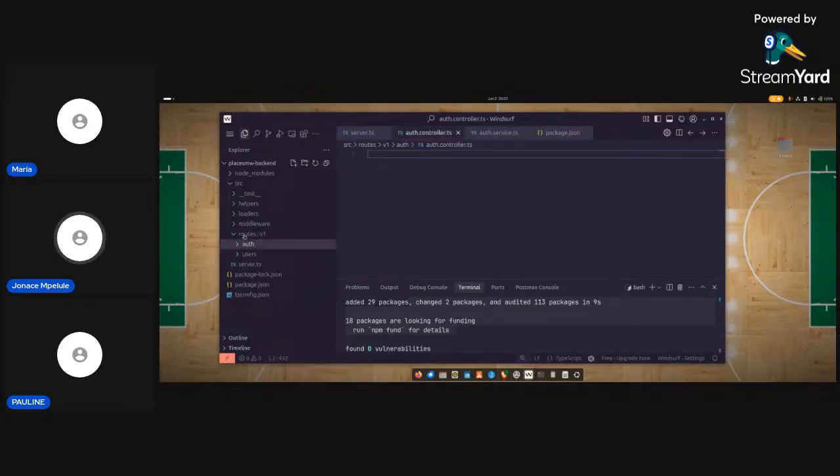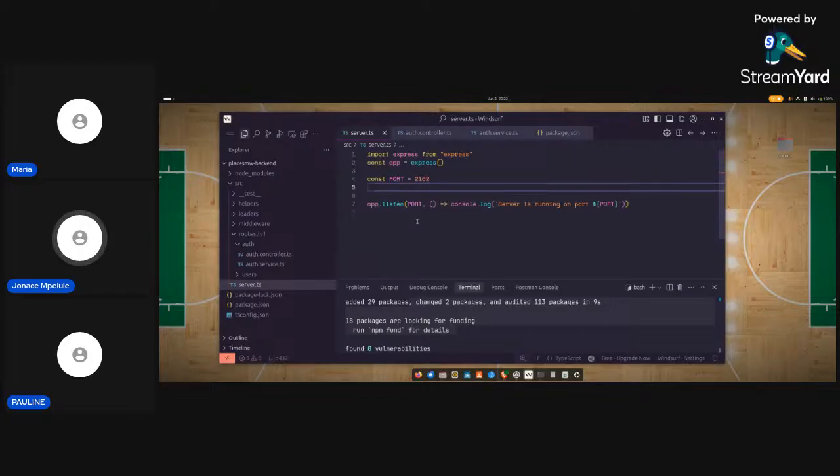Now we want to register these routes in our server here, in our app.